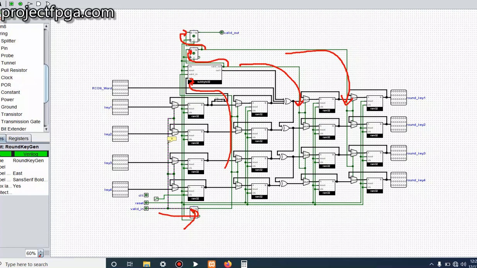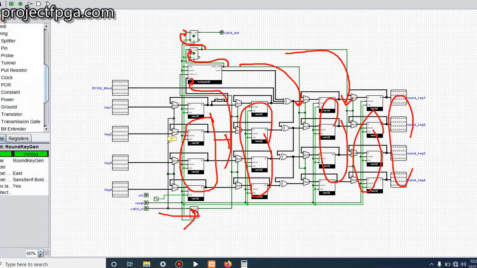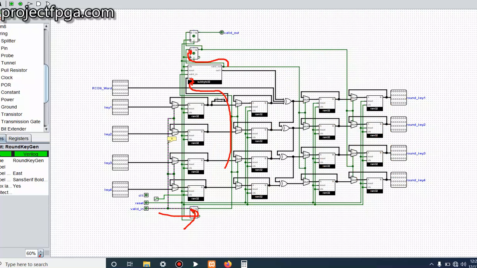So this way data is moving from this block of RAM to the next block of RAM, to the next block of RAM, to the next block of RAM, now to the output. This series of steps is being achieved through this valid in, which turns on this multiplexer.